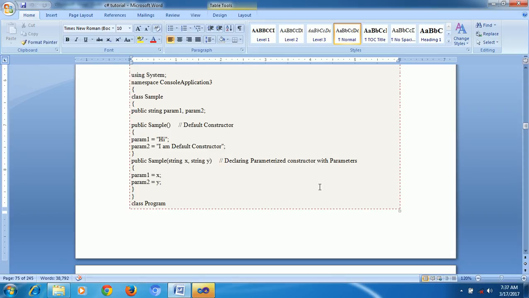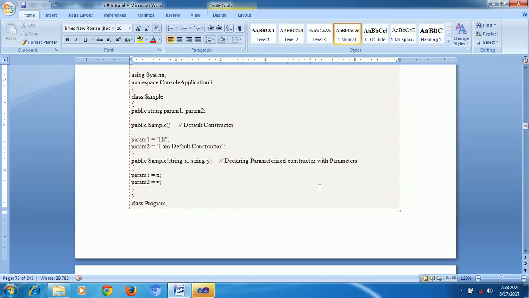See here, this is the namespace. Afterwards, class Sample. Afterwards, you can see public string parameter and param2. Next, public Sample is a default constructor, open and close brackets. Next, one more constructor, public Sample, with parameters. This is called a parameterized constructor. This entire topic is called overloading.